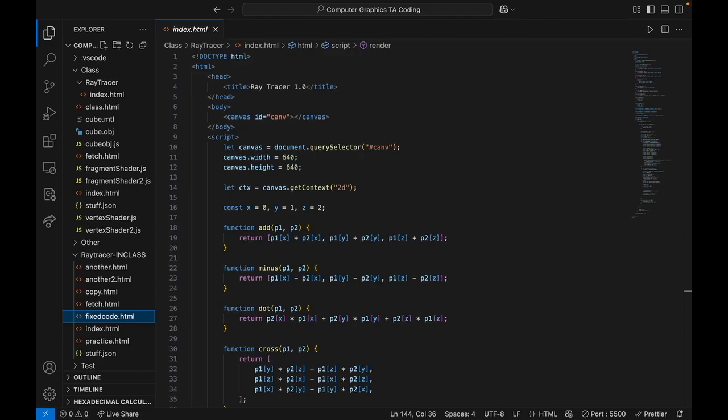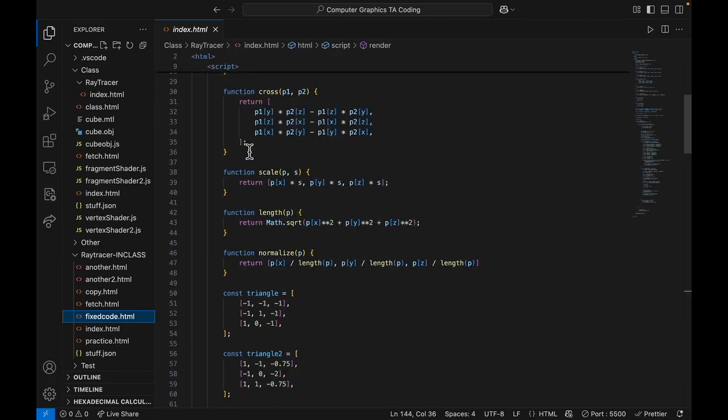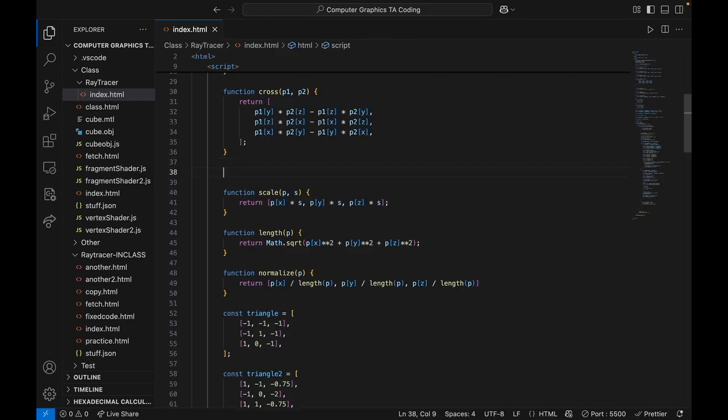The rest is mainly refactoring and preparing for future lectures. So first, we're going to create a new helper function, just like the ones we have here with cross, scale, length, and normalize. This one's going to be called elementWise, and this will perform the element-wise multiplication of two vectors.